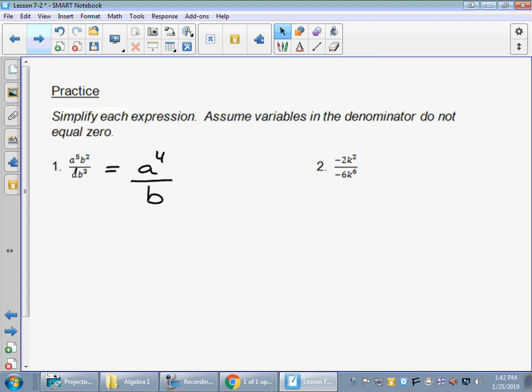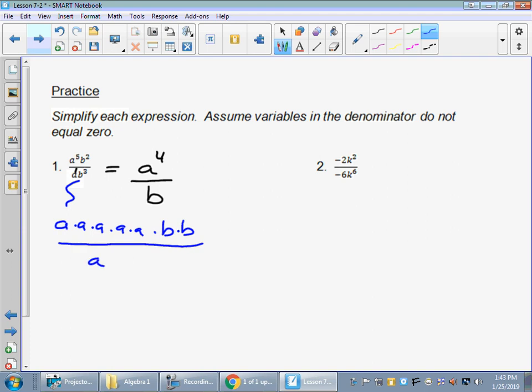Okay. Now let's write it out to make sure that that makes sense. So over here we would have a to the 5th times b squared, because b squared is b times b. And then the denominator would be a times b times b times b. And so this should help you by canceling out, see how it makes sense. This a here is going to cancel with this a, and then these 2 b's will cancel out. So what are we left with? We've got 1, 2, 3, 4 a's. That gives us our a to the 4th here. And then we've got just 1 b at the bottom. So that gives us our a to the 4th over b. So you can write it out and it'll work. If you can use the shortcuts, that'll be great.